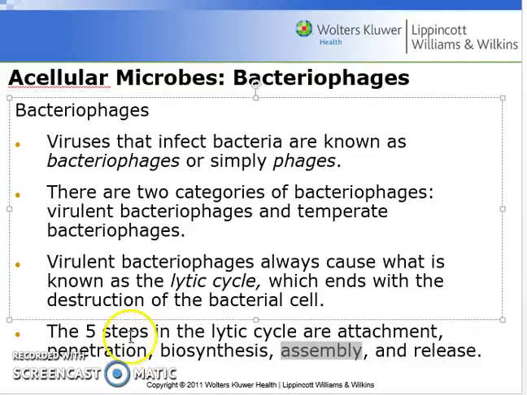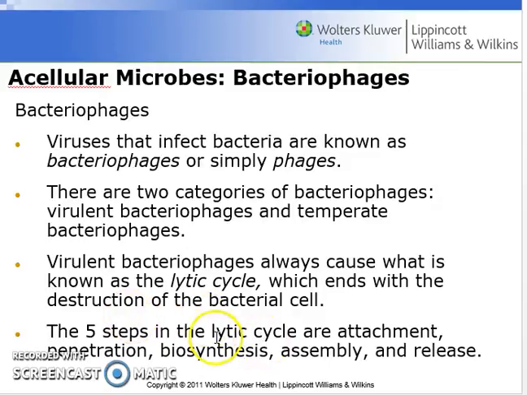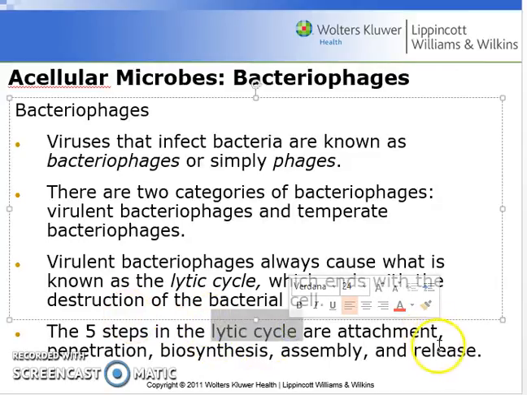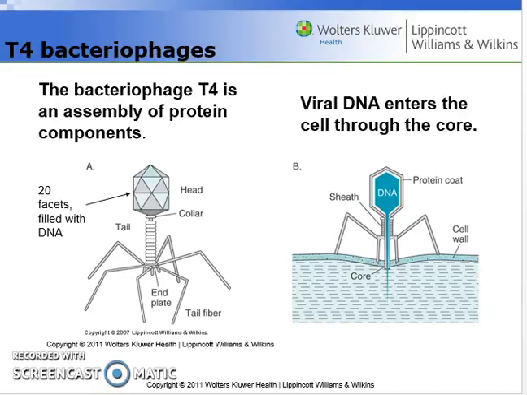After assembly, you have the process of release, where the cell in this picture becomes overwhelmed with the viral components created inside of it. Once that happens, all of those virus particles start to bud through the cell, weakening the cell membrane and causing lysis of the cell. This whole process is known as the lytic cycle because it's basically lethal to the cell and causes destruction of the cell. Okay, so that's how the lytic cycle works.